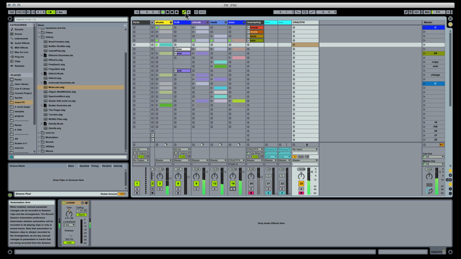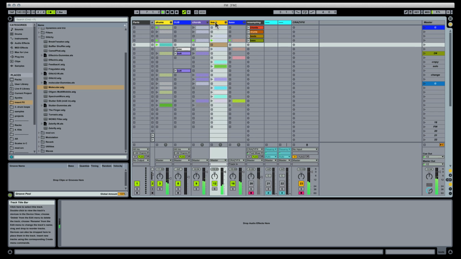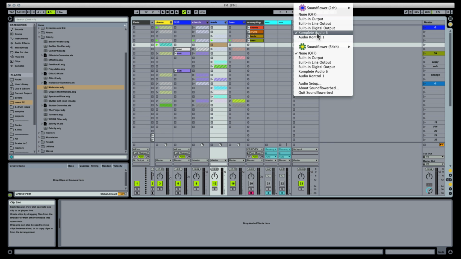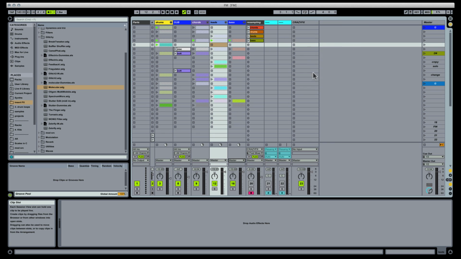So now, and it will become obvious to you if you use this method, which track to resample or which group to resample. In this case, the leads, we didn't get it last time. And I know it's not happening for you, but my audio interface is glitching out right now. If anyone has a workaround for why periodically I need to reselect this in Soundflower, I am all ears. All right, cool. So let's take the leads this time, because we didn't get the leads last time, and we'll send them to Crazy Effects.